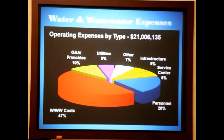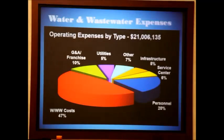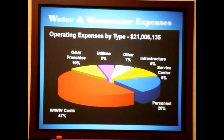So we said to you before, when we go making cuts, there's just really not that many areas that you can cut, because you see those other items are pretty much fixed unless you impact personnel. I think it's amazing that personnel's only 20% in this budget, because your TRA cost, obviously paying TRA for the water and for the wastewater treatment, is the majority of that budget.